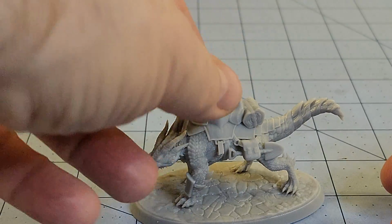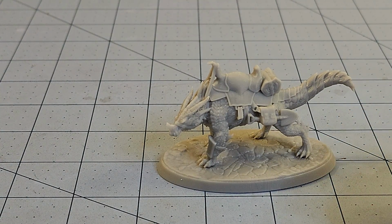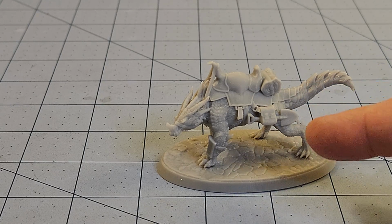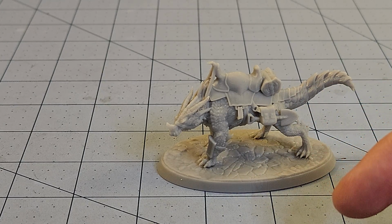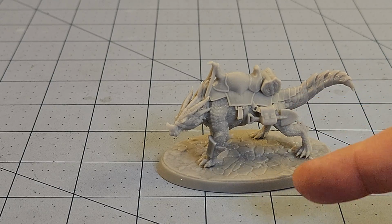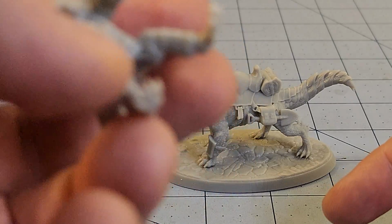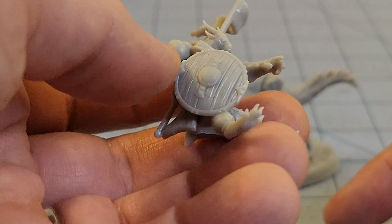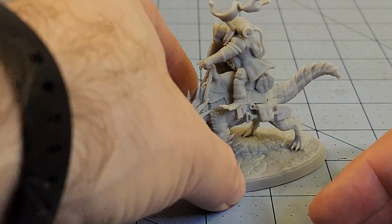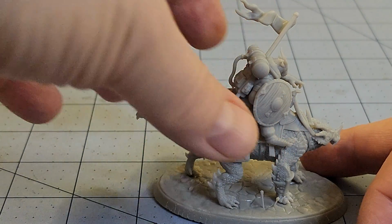Everything attaches pretty well to the base, and what was really cool, I thought, was how they worked out all of the various saddles, which we're going to come back to in a moment as well. We had generic draconian dragonborn type riders, but we also had hero versions, or I should say mounted versions, of all of the heroes, so you can have them both mounted and on foot. I thought that was a really cool touch.